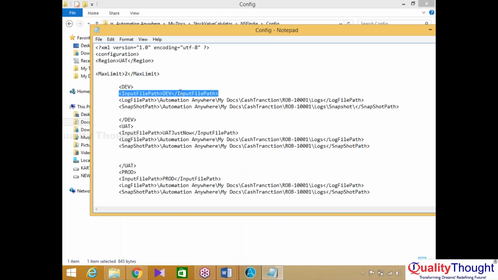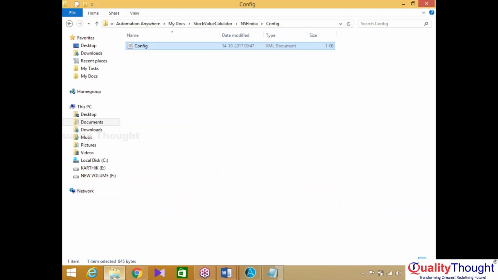I just need to change this input file path. Now we are going to use one Excel, which is going to be inside our input folder. If it is not there, and they are placing their input file inside a shared path, you need to copy it from there and put it inside your input folder. If they are not allowing that, you need to get the data from the shared path itself. Two ways.